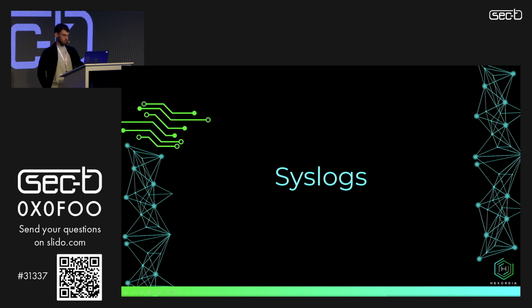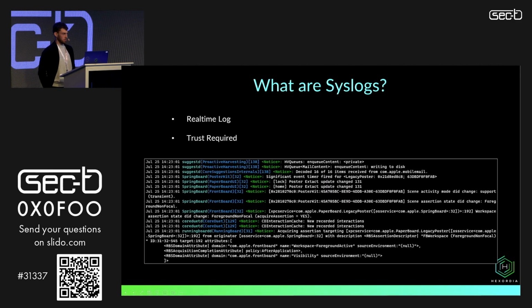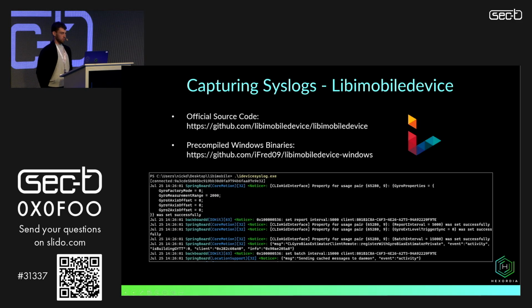So next is syslog. Whereas the sysdiagnose log is something that you capture and save to a device, syslog is actually a real-time log, which requires trust again. Essentially, you would plug this into your computer, and then from the computer, you would start the log, and you would monitor in real time. Now, for capturing syslogs, there is a tool in the libimobiledevice toolkit called idevicesyslog, and you would just plug your device in and then run this tool, and it would output all of this straight to the screen. However, there's a big issue in this, being that you do get hundreds to thousands of lines per second, and it is very hard to manage.